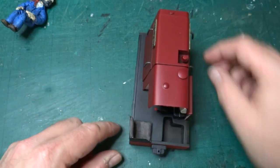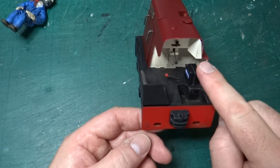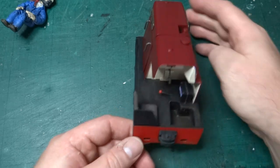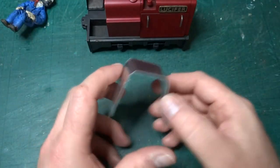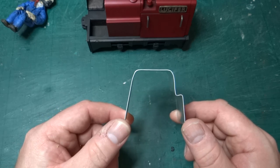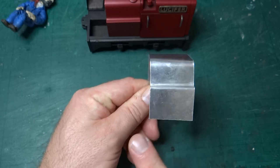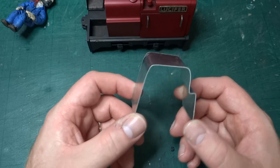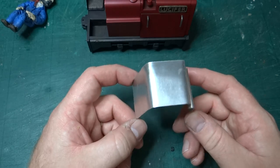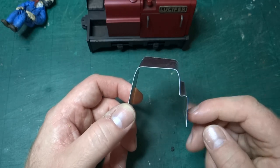So if you look at it from the back, from here, you can kind of see its shape. It comes up, across, round, over, and down the other side, and forming that has been a real challenge. So here's one that didn't quite work out properly, but gives you a better idea of the shape. This one, as you can tell, is not at all square. It was one of the practice pieces, but it gives you an idea of the shape you're looking at.